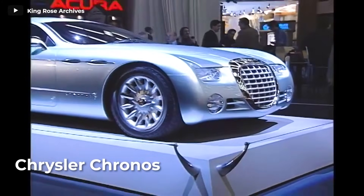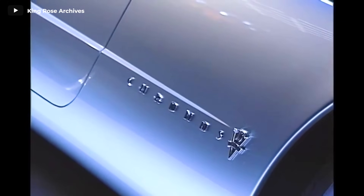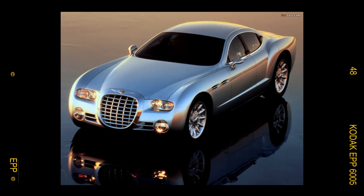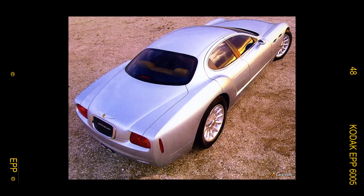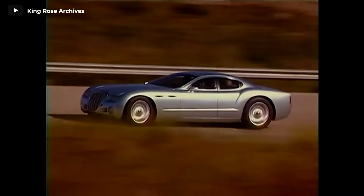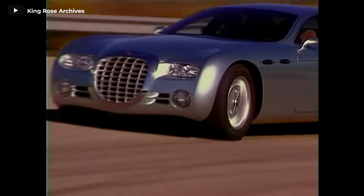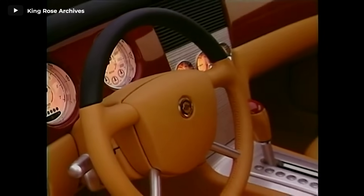While the Chrysler Kronos featured distinctive headlight styling, its design was notably inspired by an earlier Chrysler concept, the Delegance from 1953. Interestingly, certain design elements from the Kronos later resurfaced in the Chrysler 300C, which made its debut in 2004. The substantial 17-foot length of the vehicle was accentuated by a sharply inclined windscreen, a sleek and low-profile roofline, and a cab-rearward design. Propelling this impressive machine was a robust six-liter V10 engine.